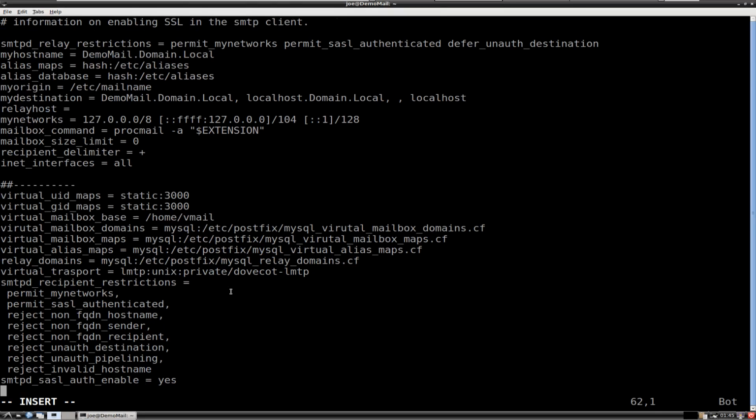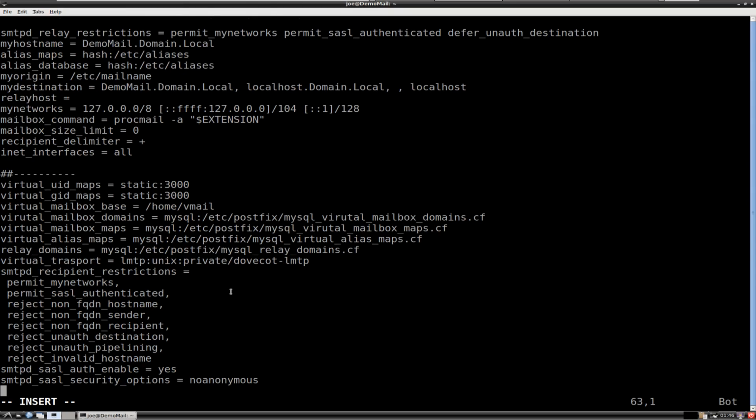And then we're going to enter down and do smtpd_sasl_security_options = noanonymous. That's no anonymous, so it basically prevents people from anonymously logging in.